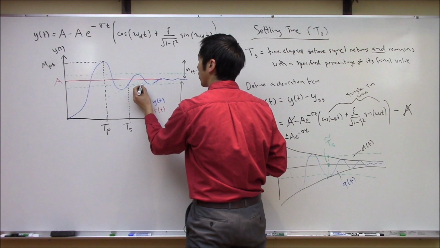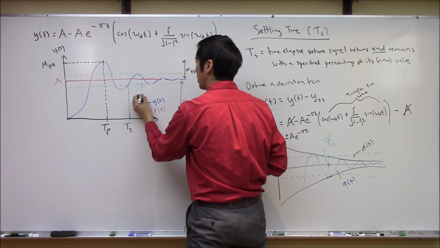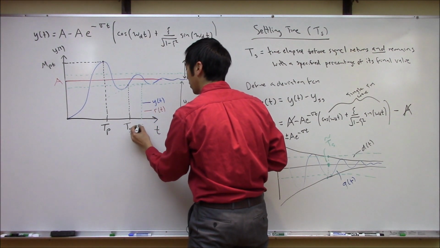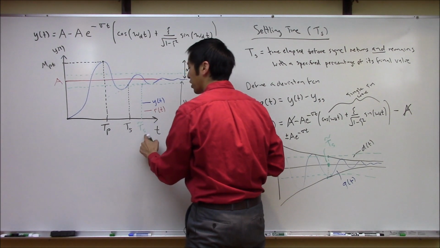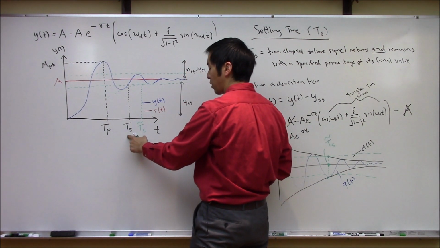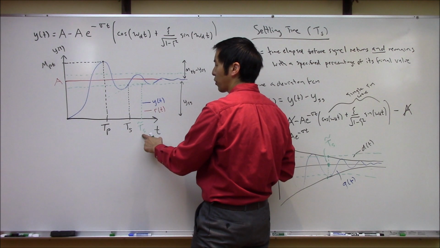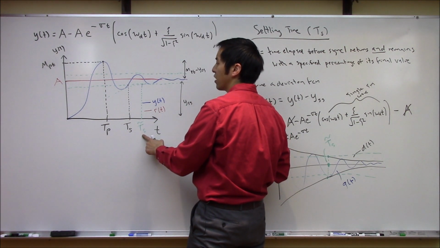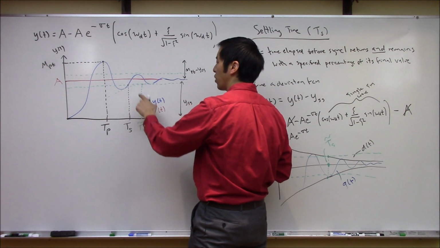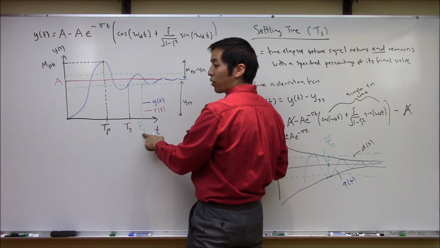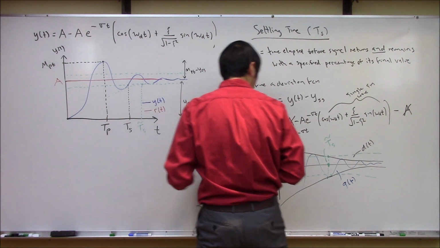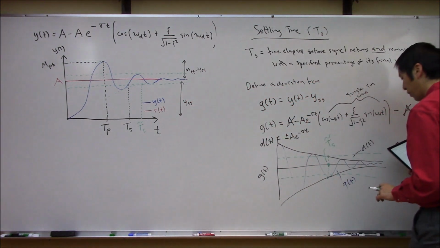And then here's where this TS tilde is going to be, which is going to be a conservative estimate of the actual settling time, right? The real settling time should always be less than what we're computing right now, because there's a chance that the signal is going to stay and remain within the bound here before the exponential decay envelope does. But this is pretty good for government work here, right?